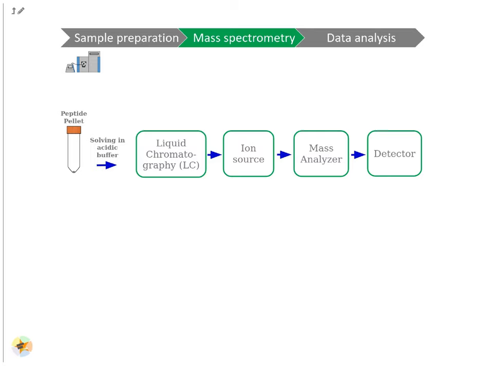Sample measurement in a mass spectrometer consists of different steps. A high-performance liquid chromatography (HPLC) system is attached in front of the mass spectrometer. It separates the injected peptide mixture according to their hydrophobicity. The peptides elute from the LC column into the mass spectrometer within several minutes to hours. This reduces sample complexity and gives the mass spectrometer more time for the measurement. The acidic LC buffer charges the peptides positively at their N-terminus and the basic lysine or arginine amino acids on the C-terminus. The LC column is directly connected with the ion source needle, where high voltage and heat are applied to evaporate the ionized peptides into the gas phase. This process is called electrospray ionization.